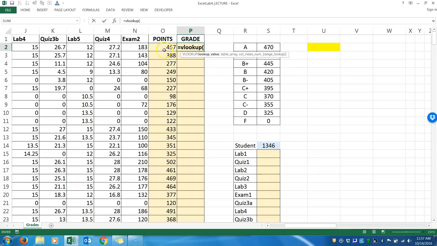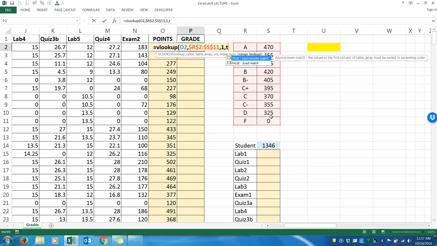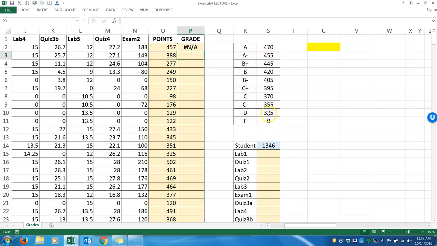If I do a VLOOKUP of this number of points in this array of data, you'll want to absolute reference your array of data, so as you move down, your formula doesn't move. And again, enter it exactly as I'm entering. Then I tell it to give me back what's in the first column, because that's where my letter grades are. I'm not going to do a false command. I'm going to do a true command because we have approximate values here, and hit enter. It's going to give me an error. And of course it will. It's not the way the VLOOKUP works.